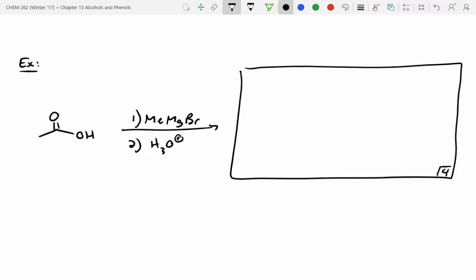Acid-base chemistry, yes, exactly. So we said this is a strong base. Carboxylic acids, by definition, are acidic. So really, all you're going to do in step 1 is deprotonate your carboxylic acid. And then in step 2, what are we going to do? Reprotonate our carboxylic acid. So this was a trick question. If we do this, we're not going anywhere. So really, Grignard reagents are only useful with aldehydes, ketones, and esters. They don't work with carboxylic acids. So that's something to be aware of when you're doing these Grignard reactions in your textbook.